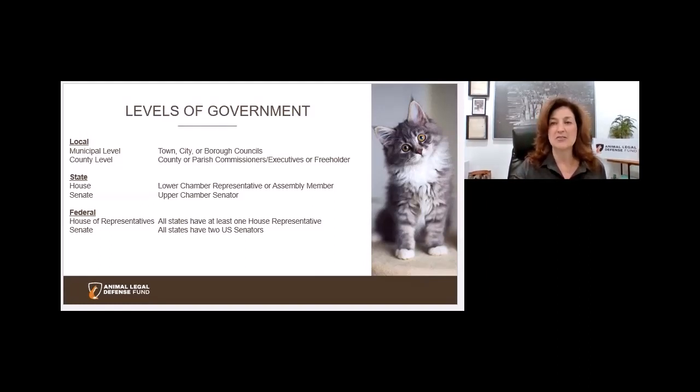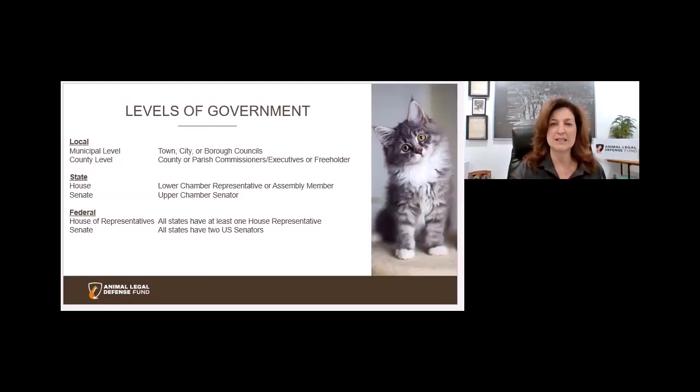Next, we have our state level governments, which are known as the legislature, the state legislature, the General Assembly, or the General Court. All states, except for Nebraska, will have a bicameral legislature, meaning you have two chambers, a House and a Senate, where Nebraska is a unicameral, and they only have one chamber, that is the Senate. And federally, the United States Congress also has two chambers, the Senate and the House of Representatives. All 50 states have two federal senators, but have a varying number of representatives in the House, proportionate to the size of its population, but all have at least one.